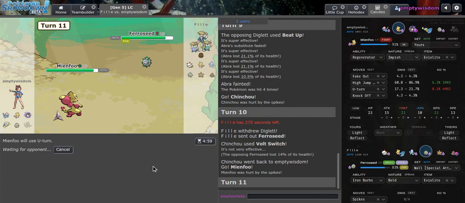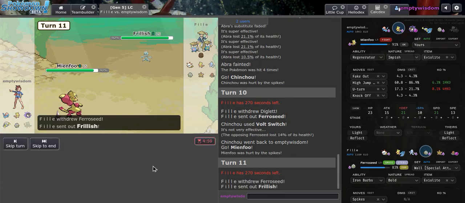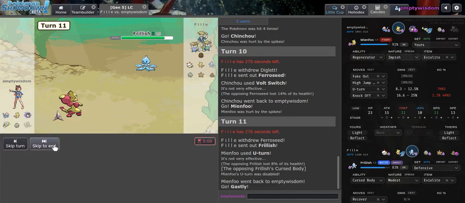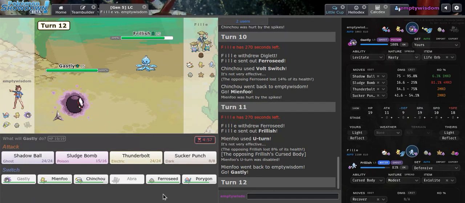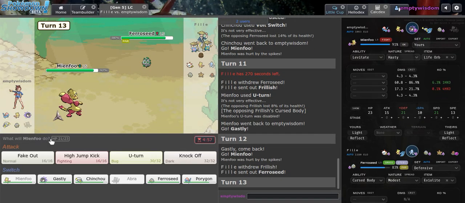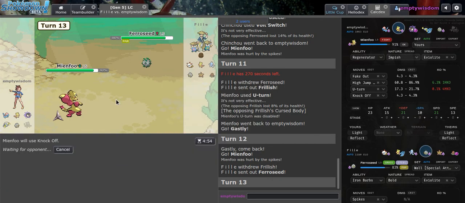And so that is a slow Mienfoo. It's 23 or 24 HP, likely 23. And with that I can go Foul Play. Oh wow, Disable, nice. And I now know that that is not something that wants to try and touch Ferroseed, but this is also not a good sequence for me so far.